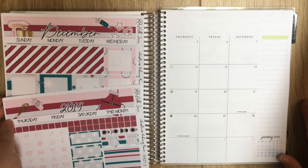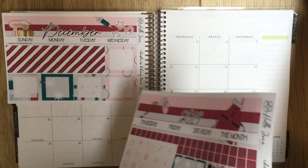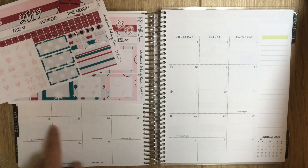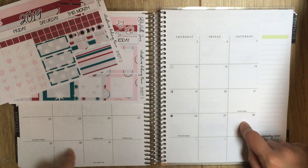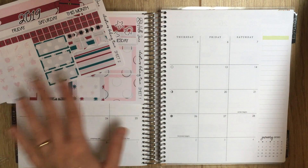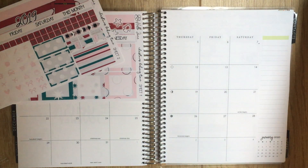Now for the washi sidebar — first, do I have enough strips? These are each one day, so one, two, three, four, five, six — I'm definitely away for more than six days. One, two, three, four, five, six, seven, eight, nine, ten — oh my gosh, we're away for so many days! So I need something else besides these strips; they're not going to work for marking out our holiday. I have a couple of five millimeters to choose from, so I'll pick one that I don't use in the sidebar.